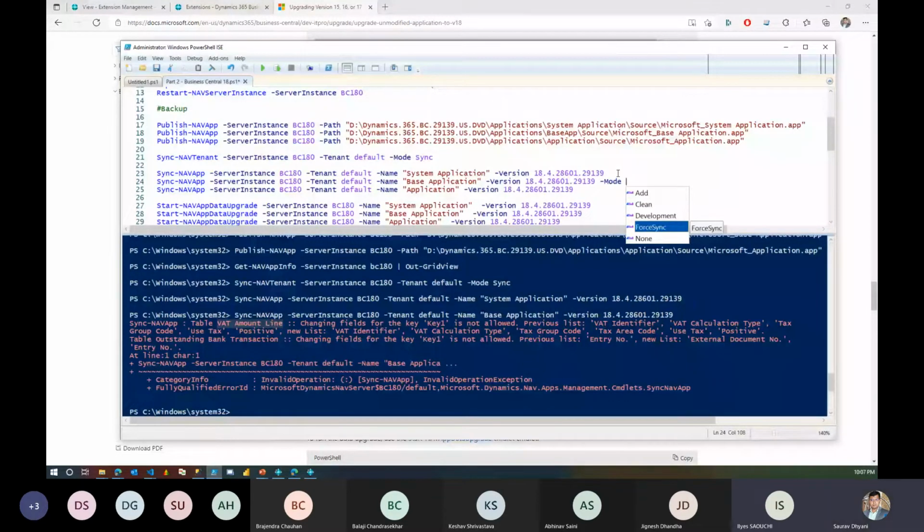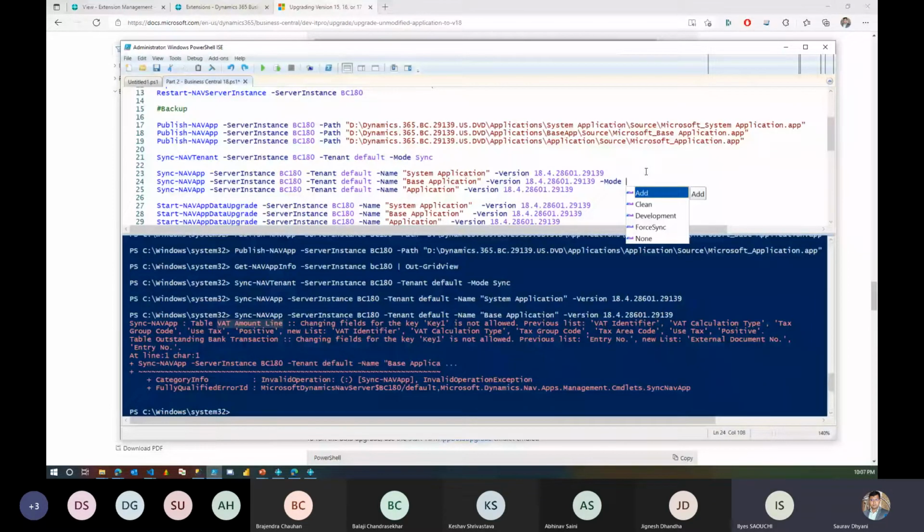I'll never know what changes were forced because in NAV, in the sync NAV tenant, like if you see here, there were options of check only. Now the check only used to show me all the tables that have problems while trying to synchronize this change or this new app, right?